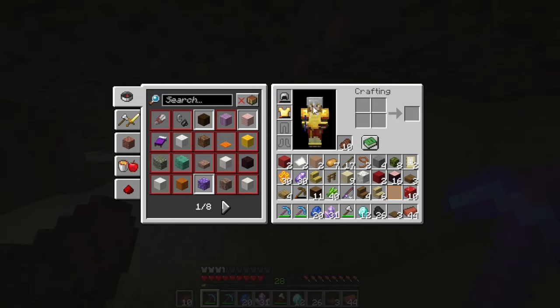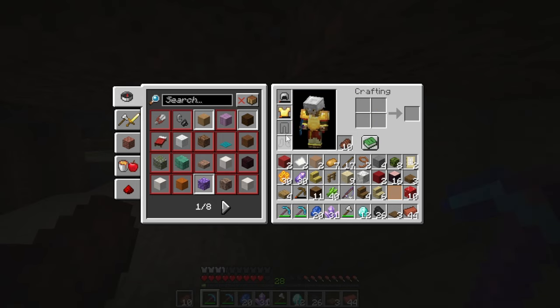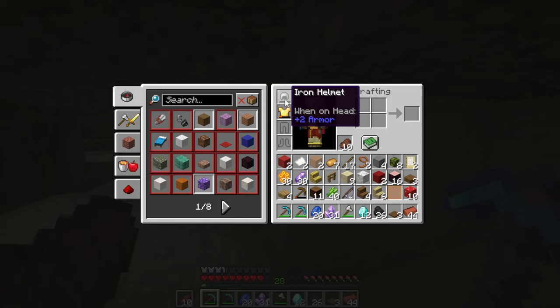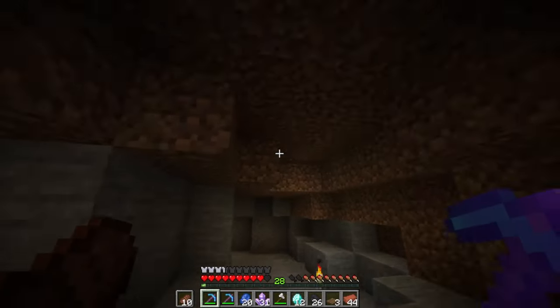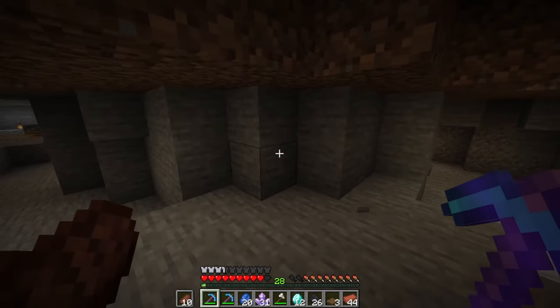And look at me, I look tattered. I have like no iron, so I'm sporting a gold chest plate and a broken iron helmet, basically. Got no pants, I'm a hobo. No shoes. I'm literally bumming it out, but we got Silk Touch though.